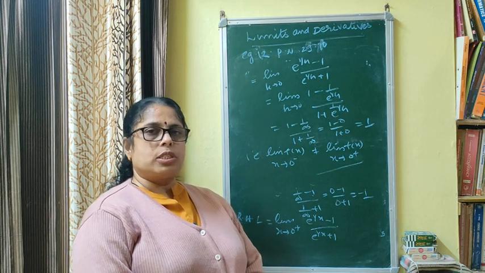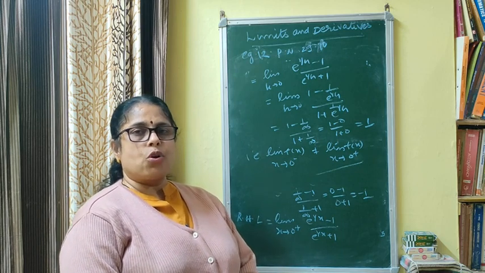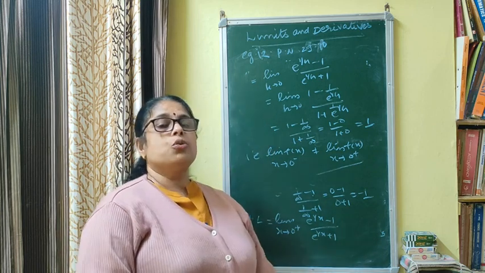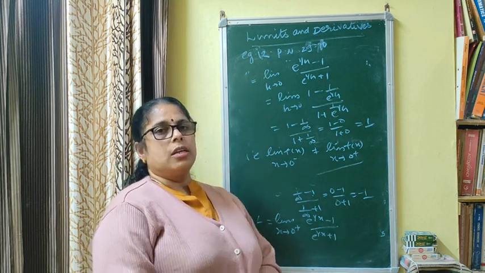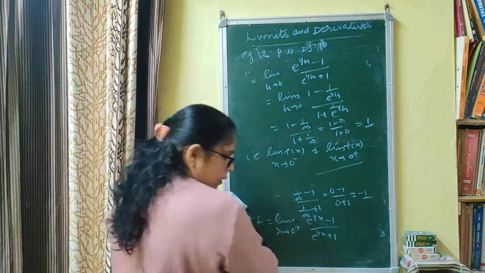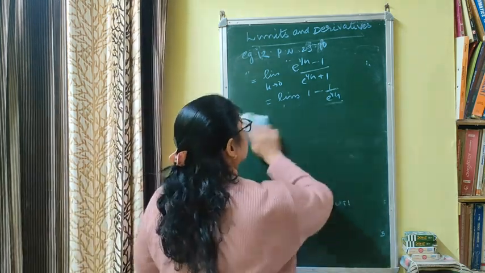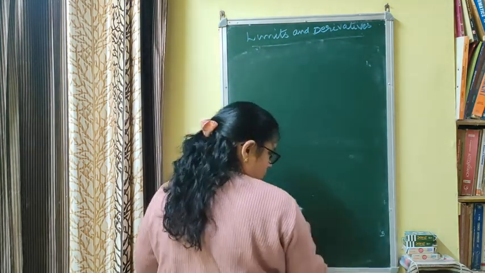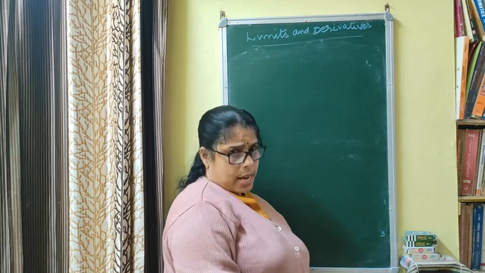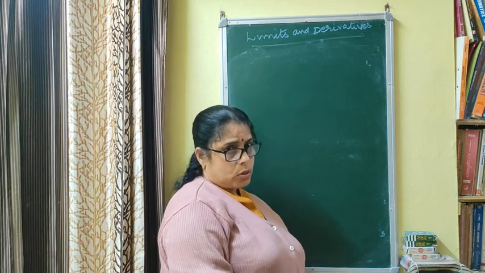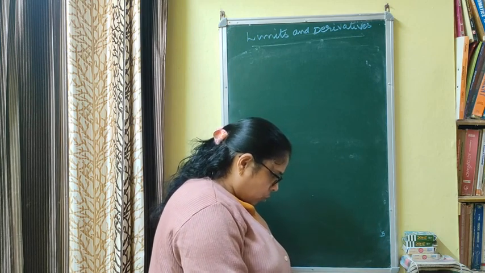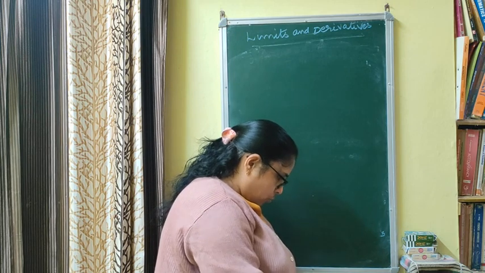So you have to use the property of odd function in the left hand limit only, not in the right hand limit. After finding this, you can show that both the values are tending to 0. That is your homework, and this much is the question based on the limits of a function by finding LHL as well as RHL, or finding unknowns if the limit is existing. Number of questions are given in unsolved form, level 2. You have to do it by yourself.